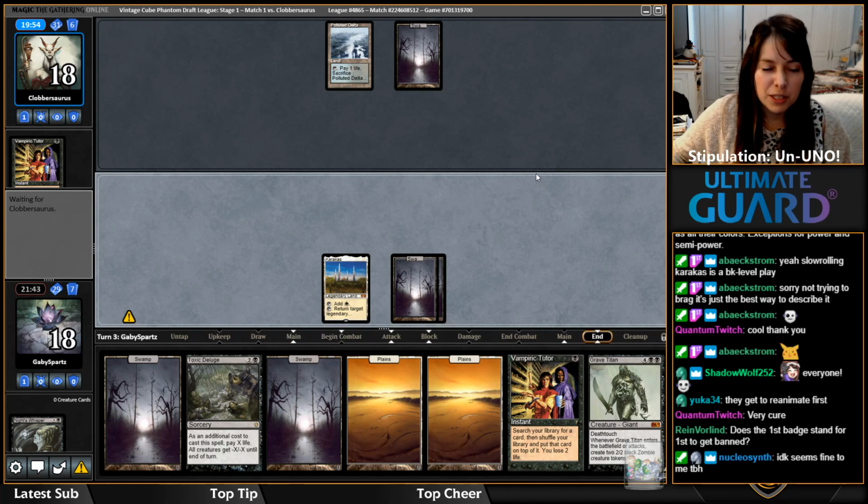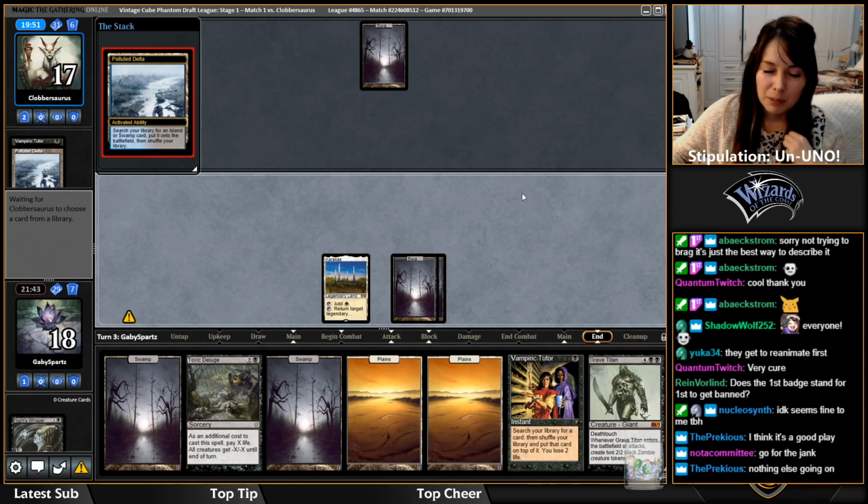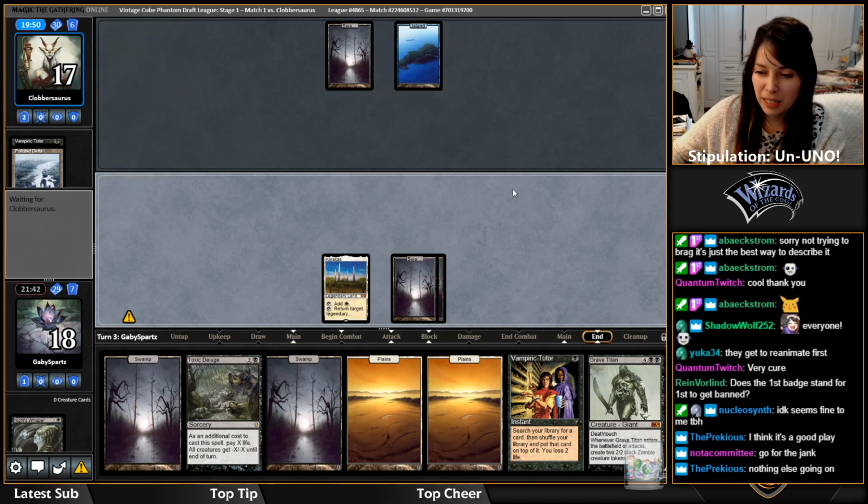Yep, first badge means first to get banned, so BK better check himself. I think Molly also has a first badge. But Molly doesn't do things to get banned like BK does.